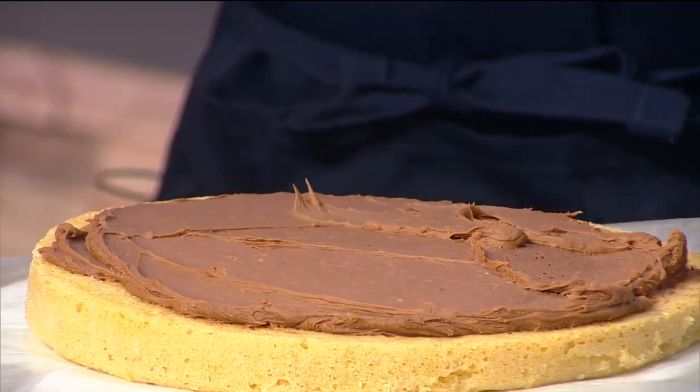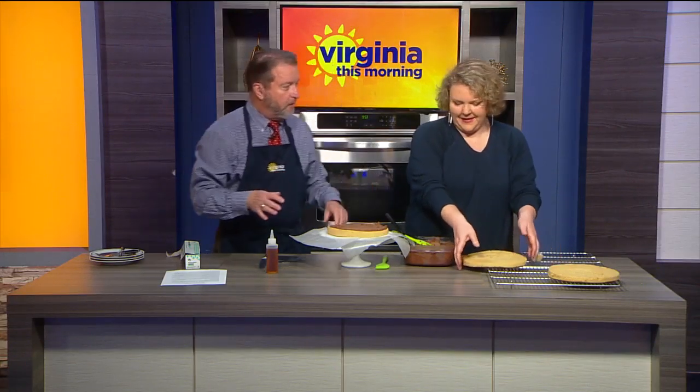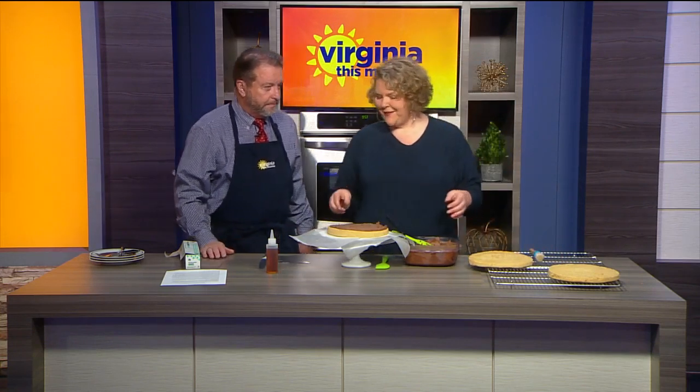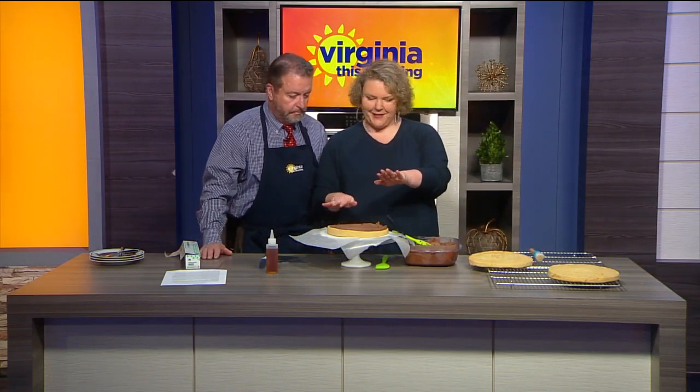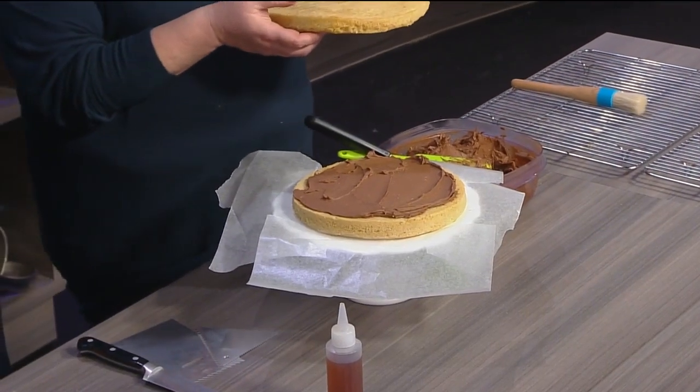Now, it's a little domed in the middle. Is that on purpose? That's okay. Actually, my oven is uneven, so one side is high and one side is low. So you're going to balance it out. I'm going to try and match it up, and then I'm going to go home and level out my oven.